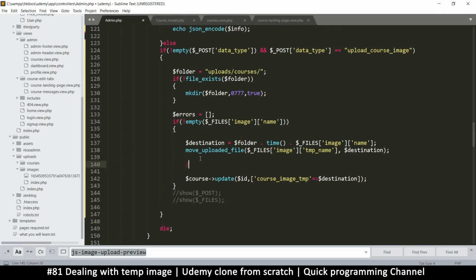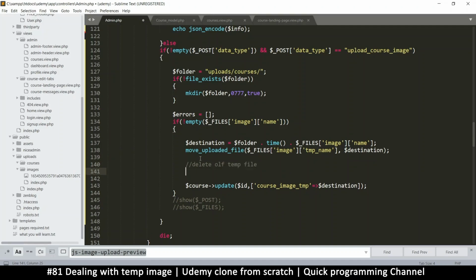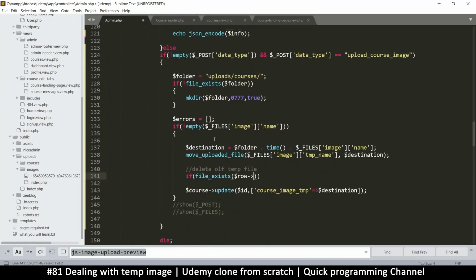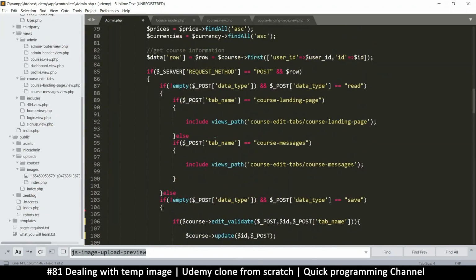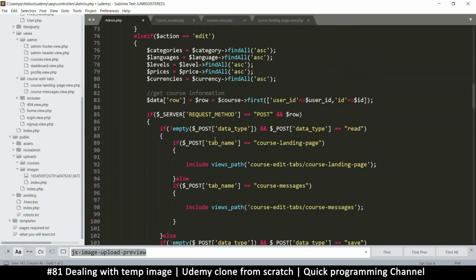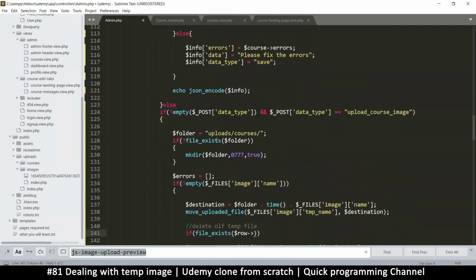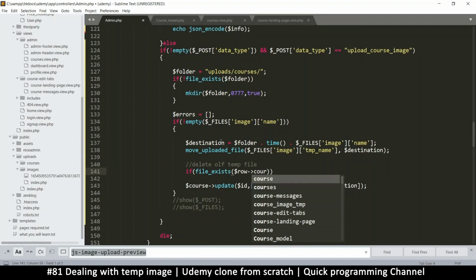Okay, so once we move the uploaded file, then we'll say delete old temp file. So we'll say if file exists. Okay, so if file exists, and this time we're getting it from the row of data that already exists, right? So we do this. Yep, row, course image temp.